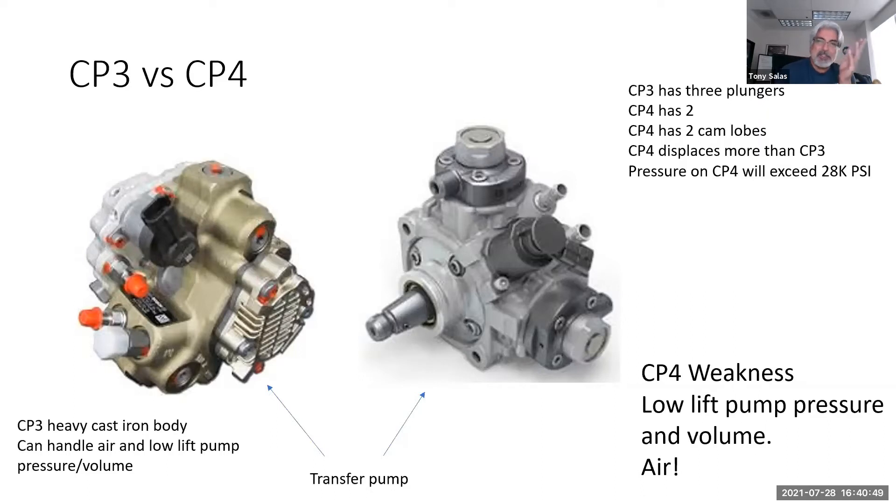When does this happen? The supply lift pump that Ford puts in there is damn good. So when I see a guy put in a FASS pump or an AirDog, I say you're wasting your money because the Ford pump kicks ass — it's got a capability of three times the volume it necessarily needs. To say it's a high failure item? No. So the moral of the story is: why is this pump giving us issues on the 6.7?